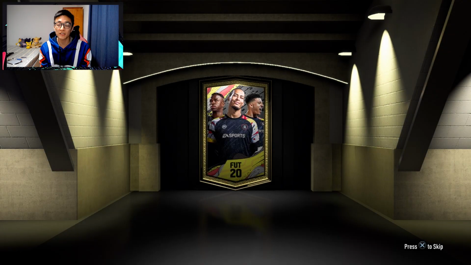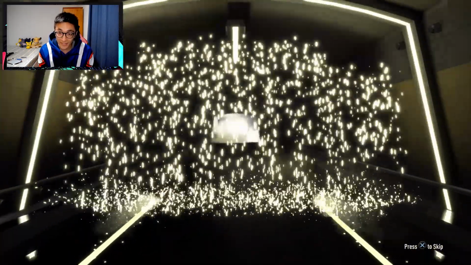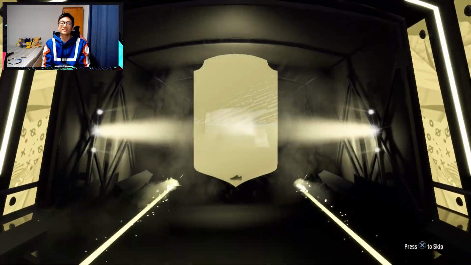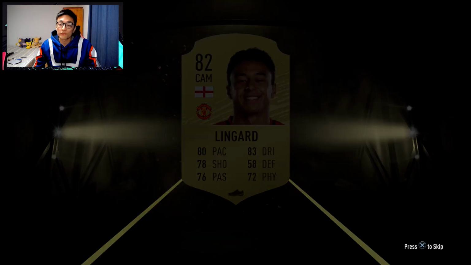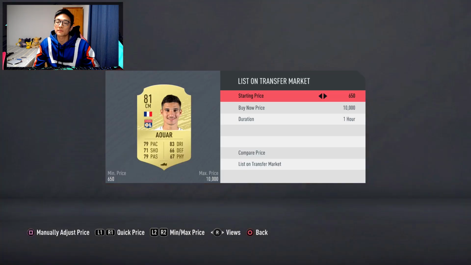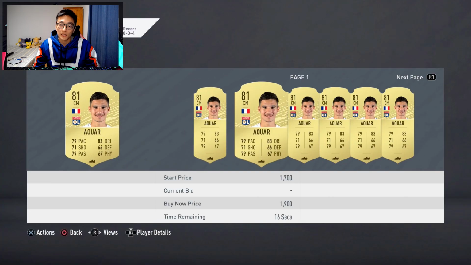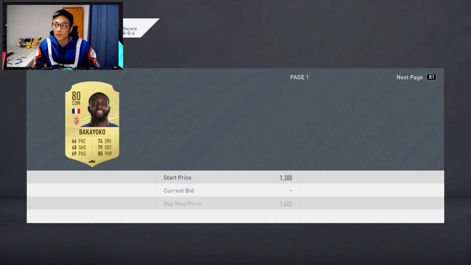On to the next pack, and in this one, we don't get anything. I know, terrible. We got Lingard, who in fact does go on to replace our right cam Lallana. It's one of those, right? I'd expect better from a pack like this, but having said that, Lingard is a very good player as well, and he often plays surprisingly well, let's say, for an 82 rated.